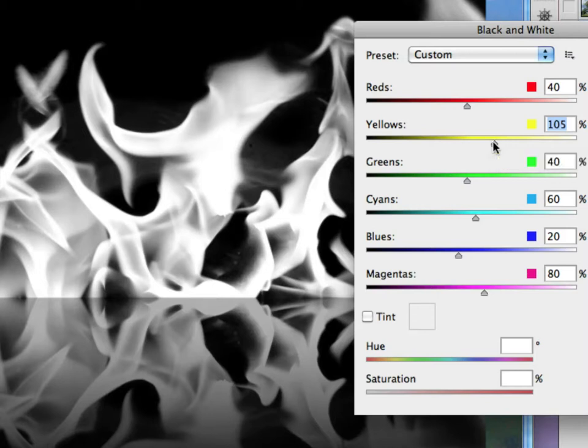Transparent. So anything that's black is transparent. Anything that's pure white is opaque, right? And those middle grays will be semi-transparent, depending upon how dark the gray is, translating to a percentage of transparency. So I don't want to go too far.